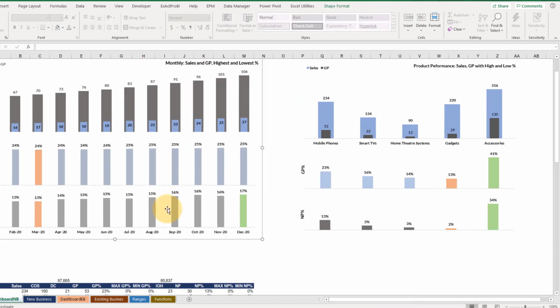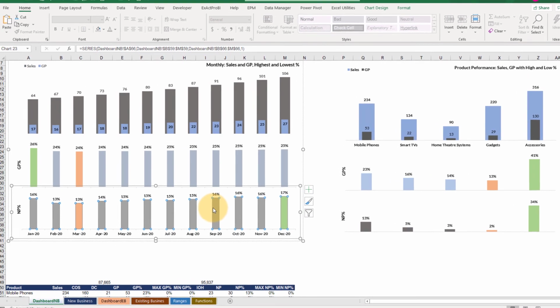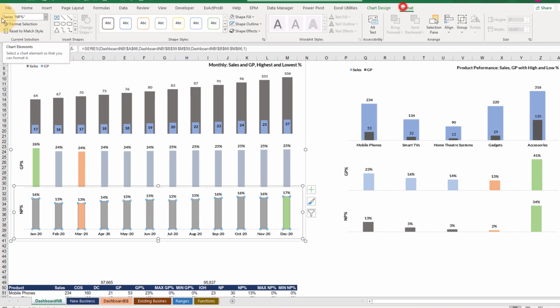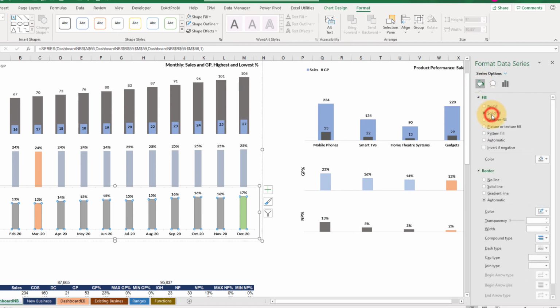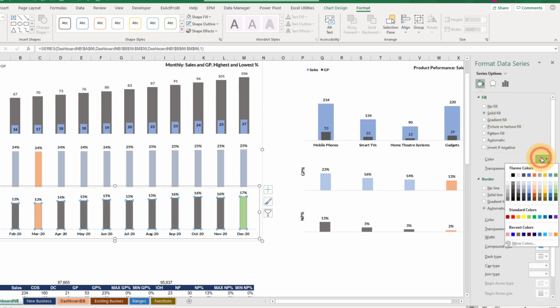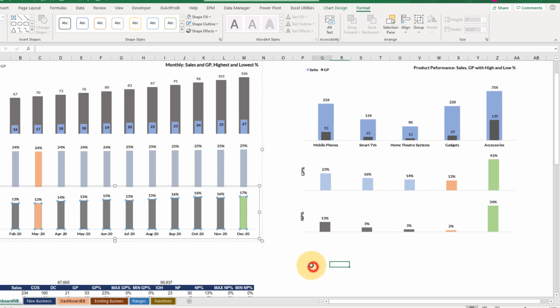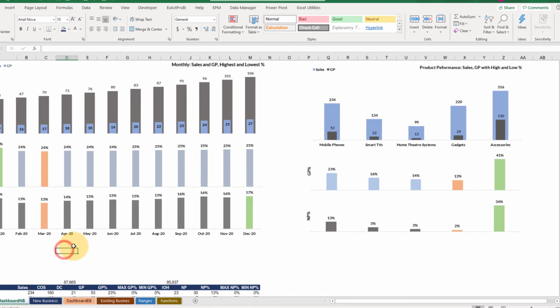Similarly, in this section of the visualization, you need to select this third chart and ensure that the series NP percentage is selected, and go to Format, Selection, and go to Fill and Solid Fill. And if the value is negative, so positive we have gray color, but if it is negative we want bright red like this. Okay.